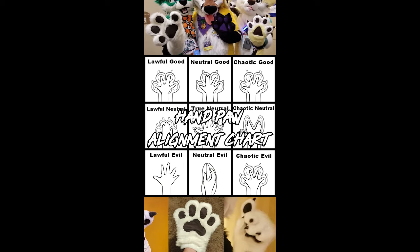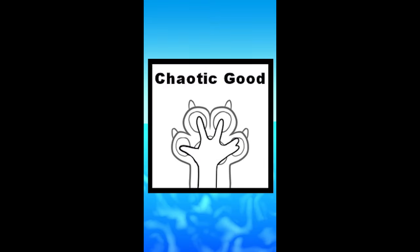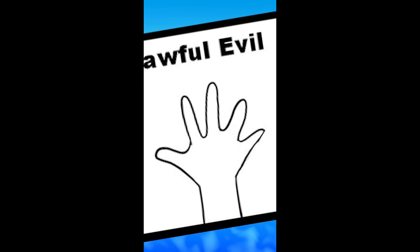Hand paw alignment chart. Lawful good, the only right way to do it, to be honest. Neutral good, chaotic good. How do you even... Lawful neutral. True neutral. Chaotic neutral. Lawful evil. Oh, come on, partialing isn't that bad.